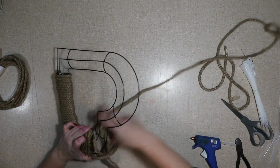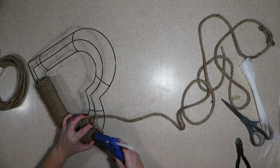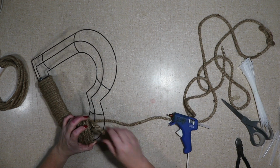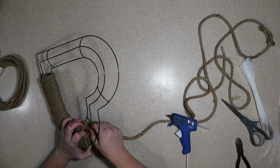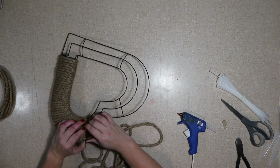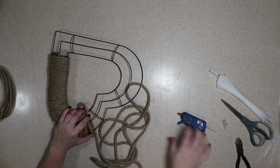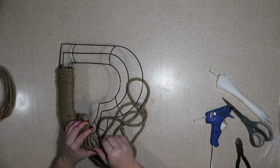And I do this, like I said, at 2 different spots. That's just because it didn't have enough room on the inside to wrap around, or the outside. Either way, there was going to be too much on the inside without it overlapping, so this was the easiest way to fix that. I hope that makes sense.